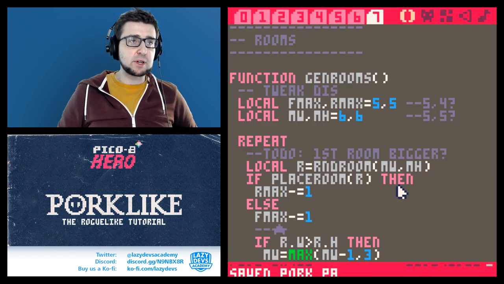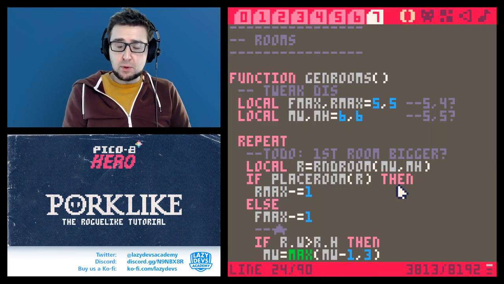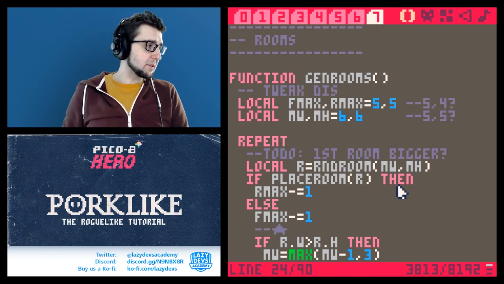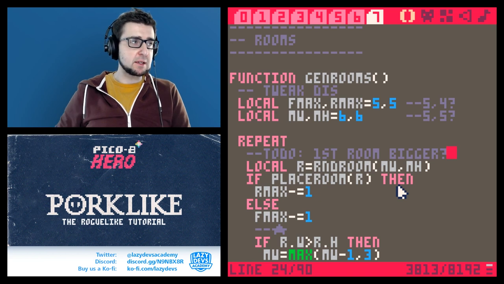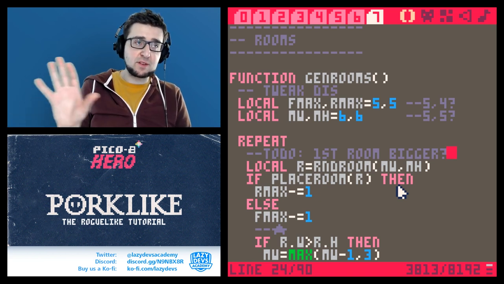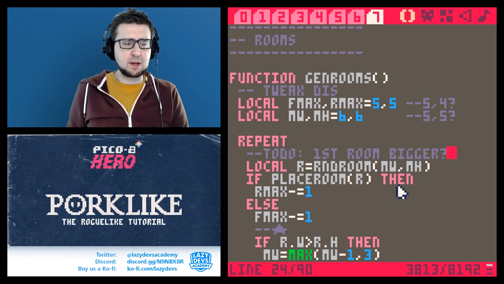So far, so good. We're creating the rooms, but now we're going to have to figure out how to create the passageways between them. But that's going to be it for today. This is now getting a bit more complicated. So again, as always, if you have any questions, put them down in the comment section.